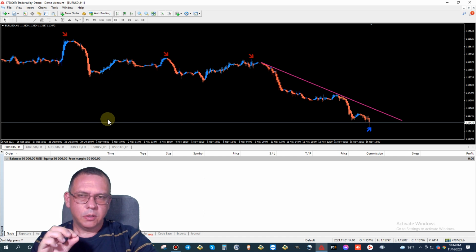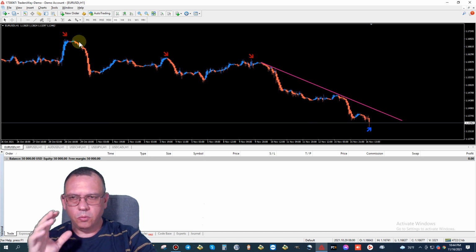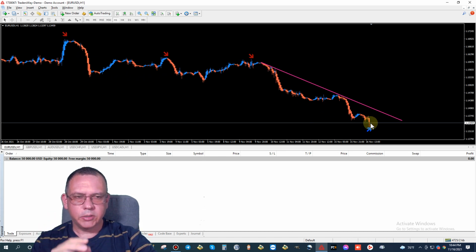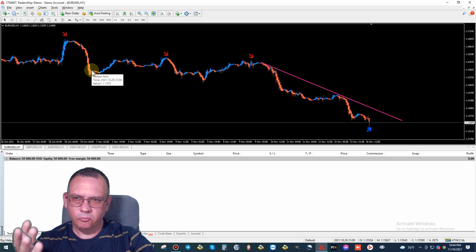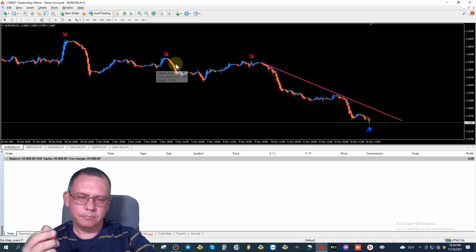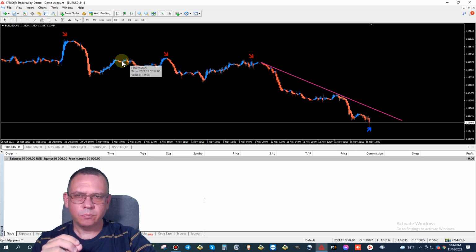So now we know basically how to trade, okay. It's very simple. Once you have your trade placed, wait until the next opposite color arrow. All right, and like I said, if you want to, you can just ride the red candles going down and then close it when you get the blue, fine, okay, but that's not 100% accurate, I guess. It's difficult to be opening and closing trades whenever there's a change in color, as you can clearly see here.